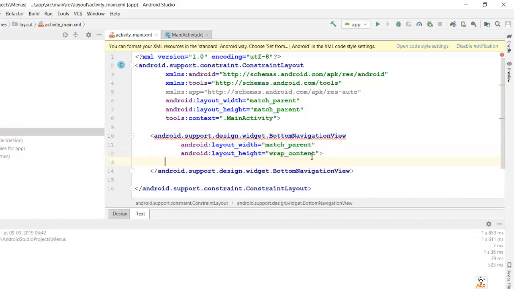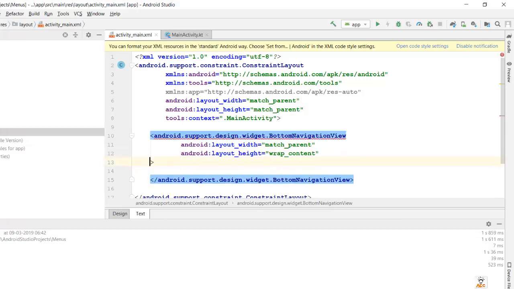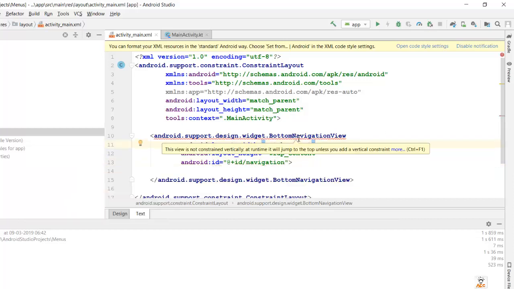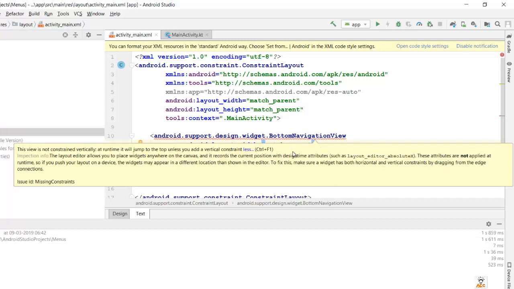Okay, but still we get some error over here. We'll give an ID also. We'll pass android:id, and we'll give it as navigation, and still there is a red line over here. You can see it says that this view is not constrained vertically, and at runtime it will jump to the top unless you add a vertical constraint, in the layout editor.